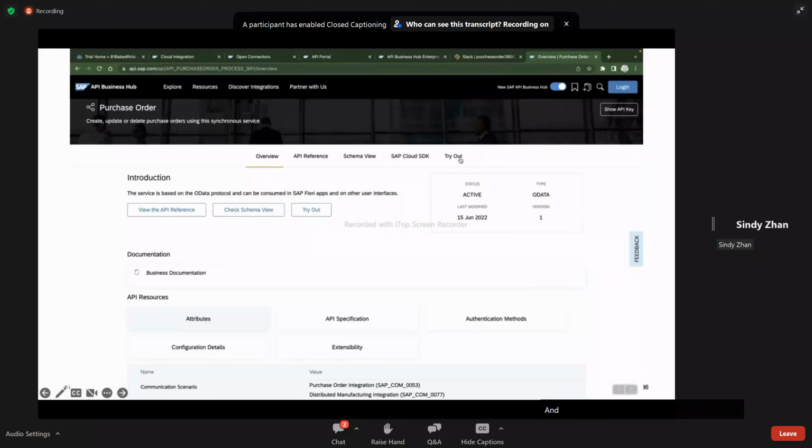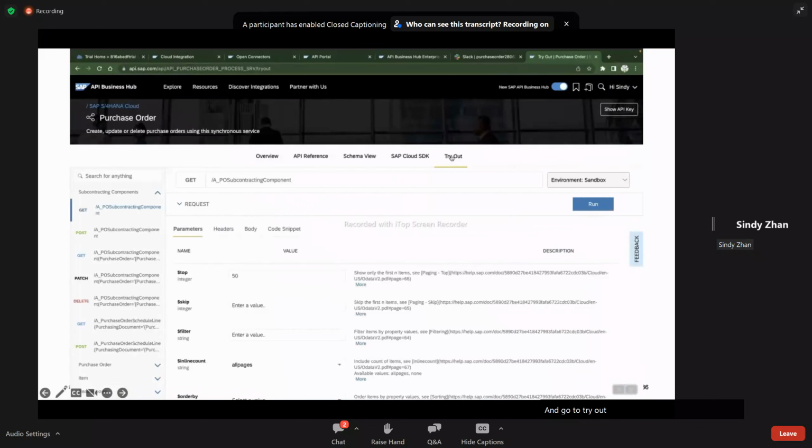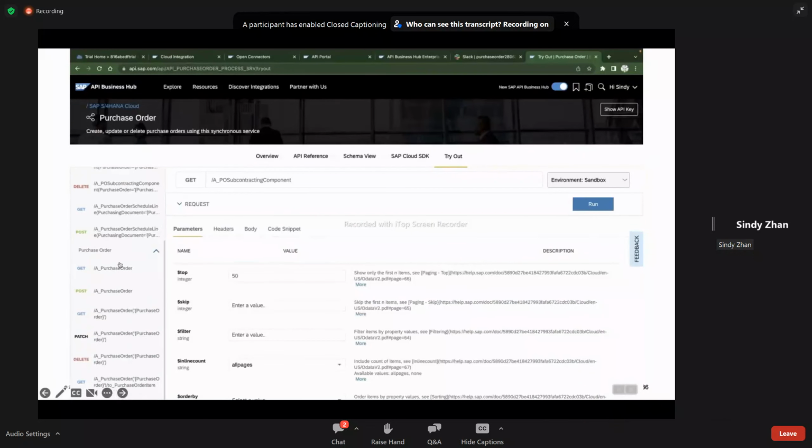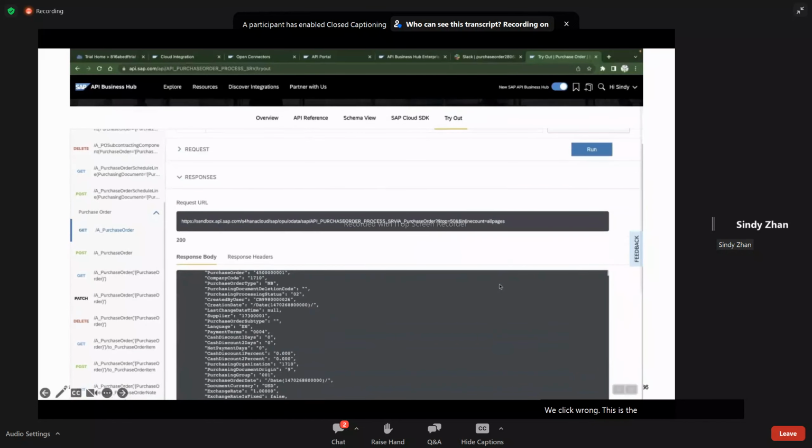And go to try out. We find the purchase order here, get purchase order. We click run. This is the sample purchase order we can get.